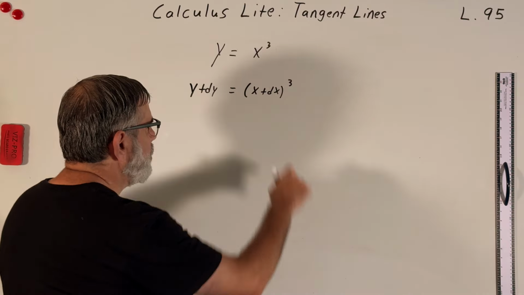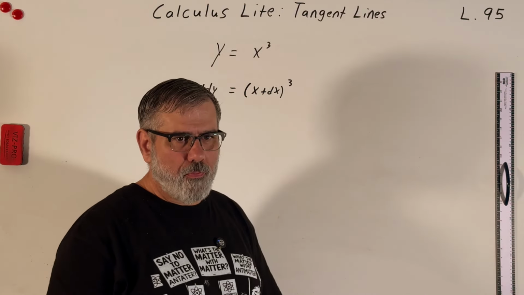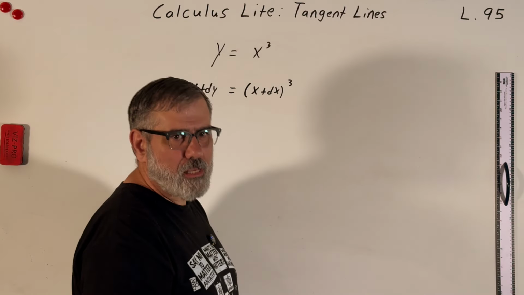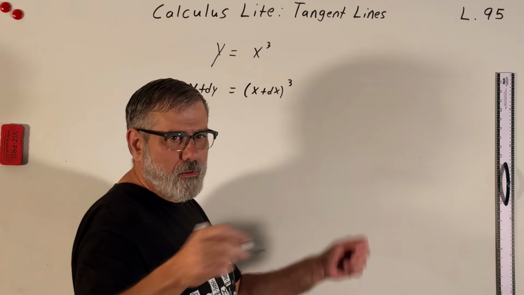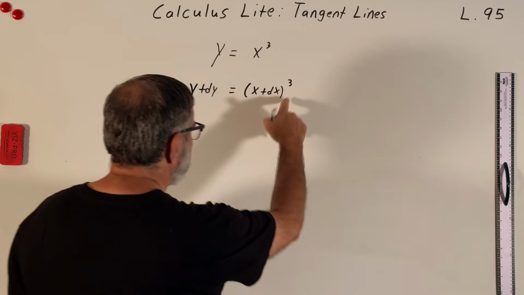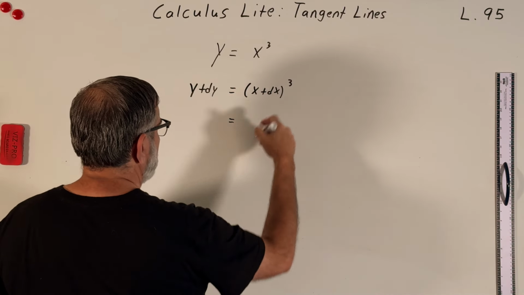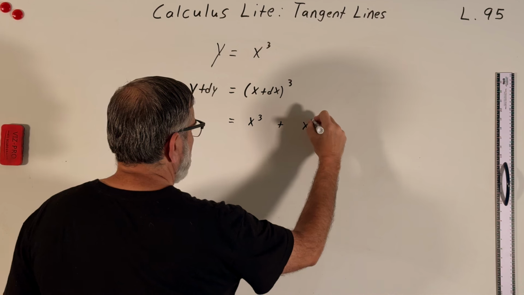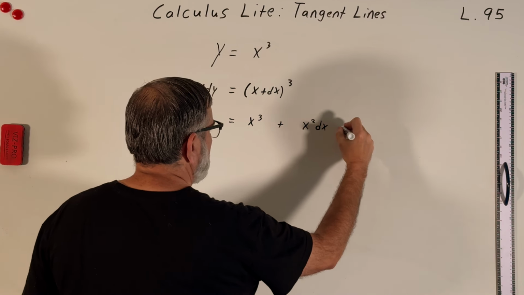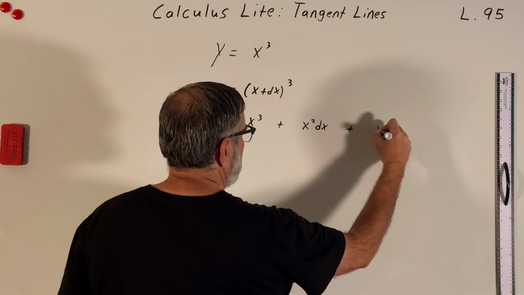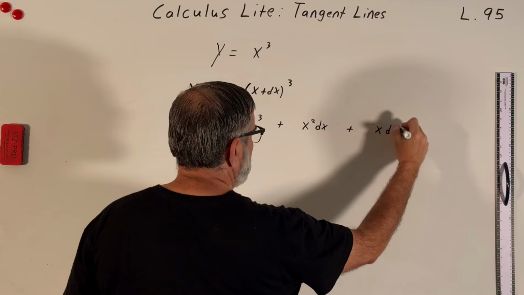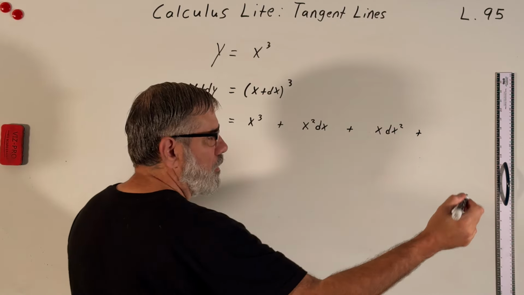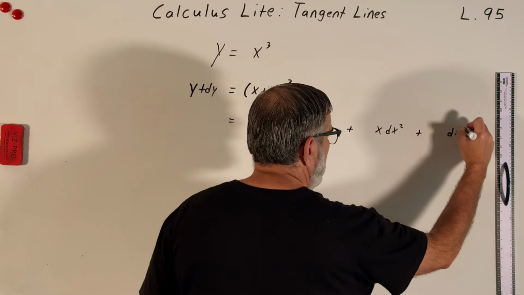I got to cube this. You guys remember the binomial theorem, right? If this was to the fifth power, instead of multiplying this thing a whole bunch of times and canceling and recombining, there's an easy way to do these problems, right? This is going to be something times x cubed plus something times x squared times dx plus something times x times dx squared plus something times x to the 0, which we just won't write, times dx cubed, right?